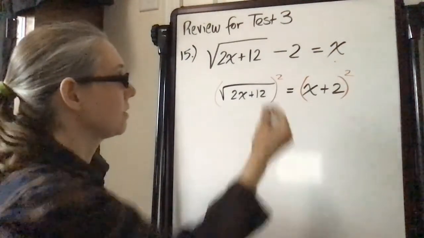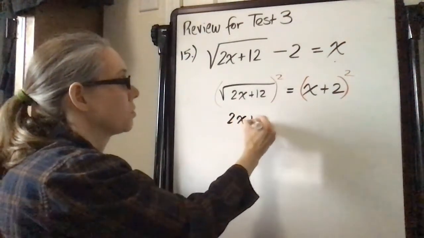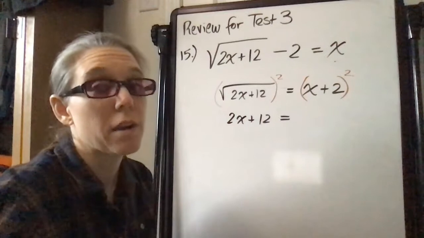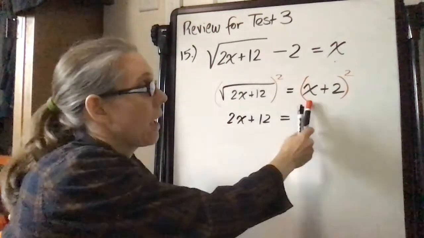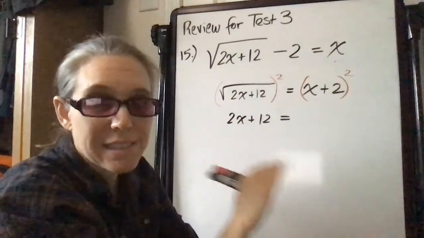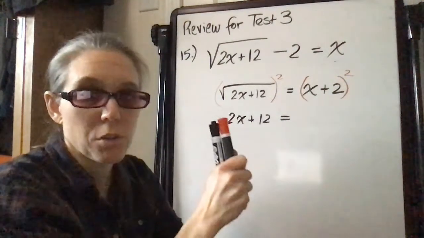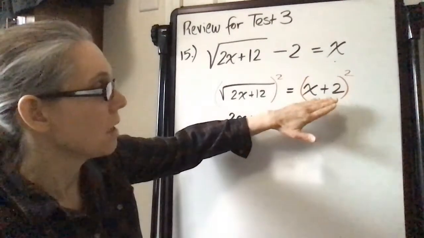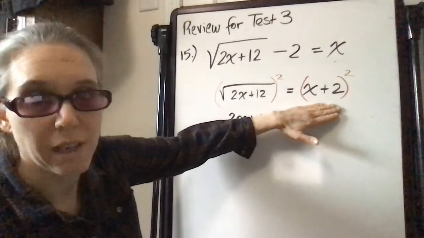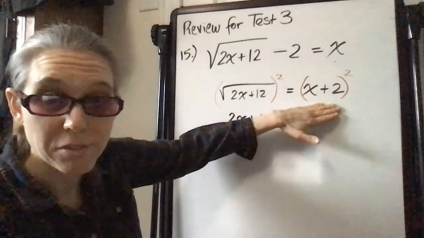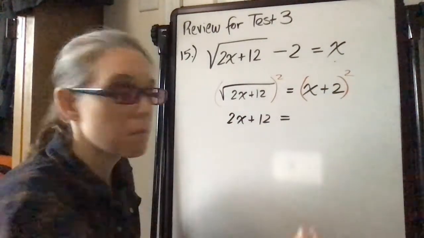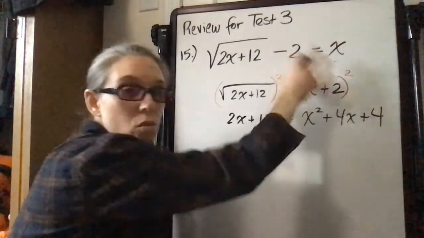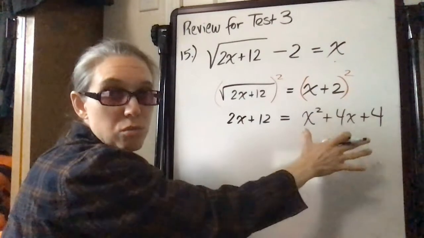Now notice here what I have is I'm going to square a binomial. The left-hand side is easy. When you square a square root, you get 2x plus 12. You can very easily get this problem wrong if you forget that when you square a binomial, you get a trinomial. X plus 2 quantity squared is not x squared plus 4. If you make that mistake, you'll get most all the problem wrong. So it's really critical that you remember that this is x plus 2 times x plus 2. FOIL if you have to. Write it side by side if you have to. But you should end up with a trinomial. When you square a binomial, you always get a trinomial.